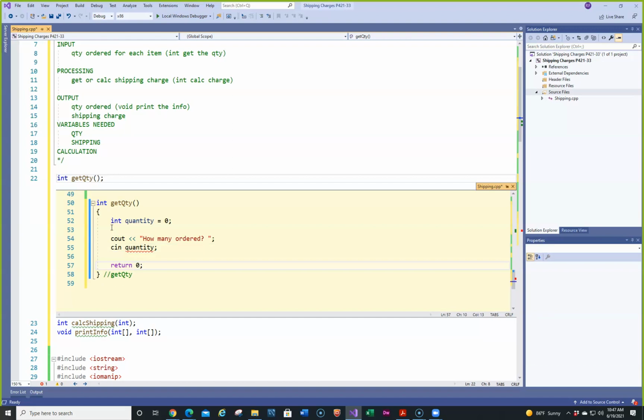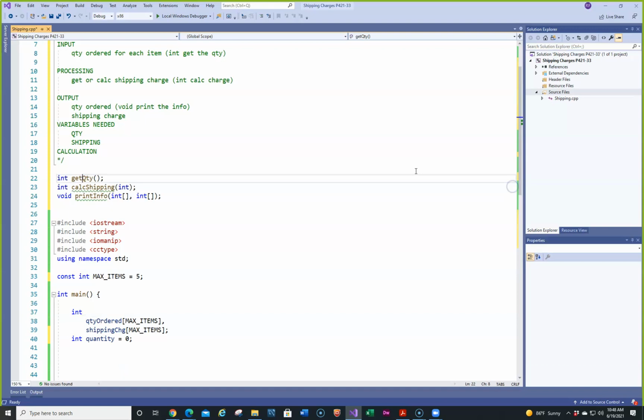I must have spelled something wrong. All right, quantity, what did I spell wrong? Oh, wish I could get this to automatically add those for me. So all we're doing is asking the user how many ordered, and we're getting it and returning it back to the calling function.